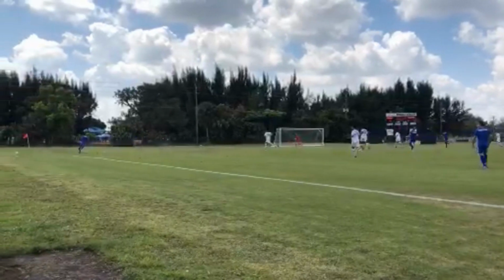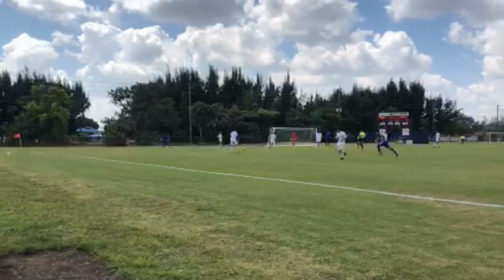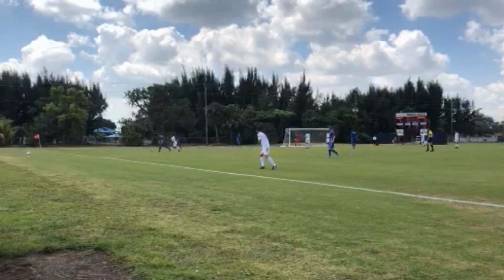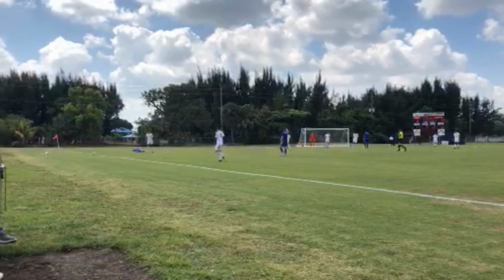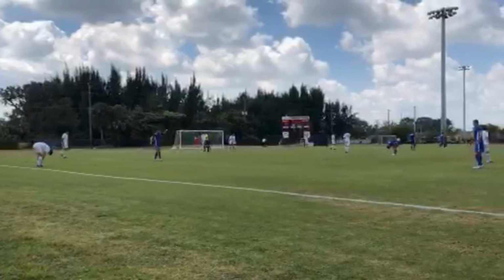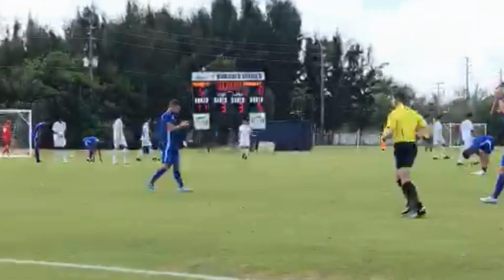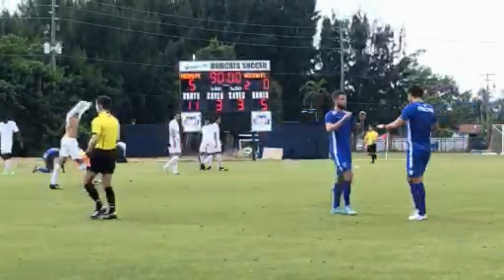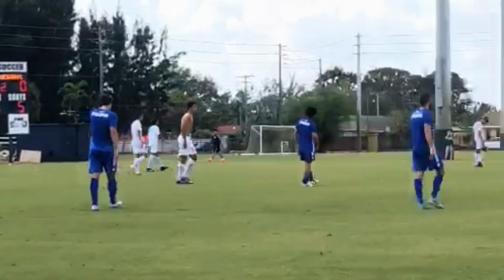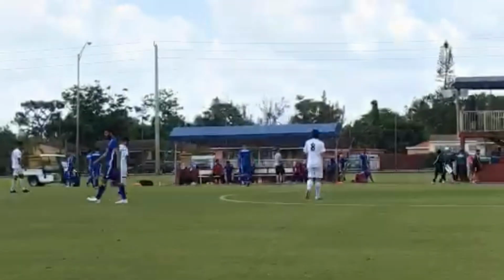Oh, here we go. Ariel Martinez down the left-hand side. Playing it in. Broken up by Weston. What is an assist get him? Oh, that's going to be a foul. And that will be the game. No extra time for this preseason match. The final score, Miami FC 5, Weston FC 0. So, let's bring it back as the players head towards the bench. Let's bring it back over here, wrap this thing up.